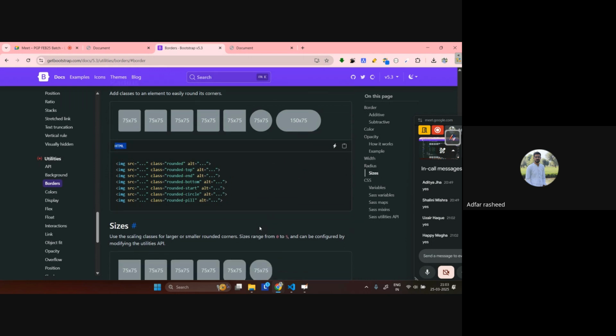Bootstrap will play a very important role. Bootstrap will make your things very easy, but only under one condition: when you use it more often, when you get used to using these class names. If you are just learning it for one or two projects, and using it only for one or two projects, it won't make any difference. When you use it for 5 to 10 projects, when you use it for years, then automatically you create a website, you don't even go and implement style for a second. You simply create code and write class names, write class names, write class names. And there are a lot of Bootstrap developers who do that, right?